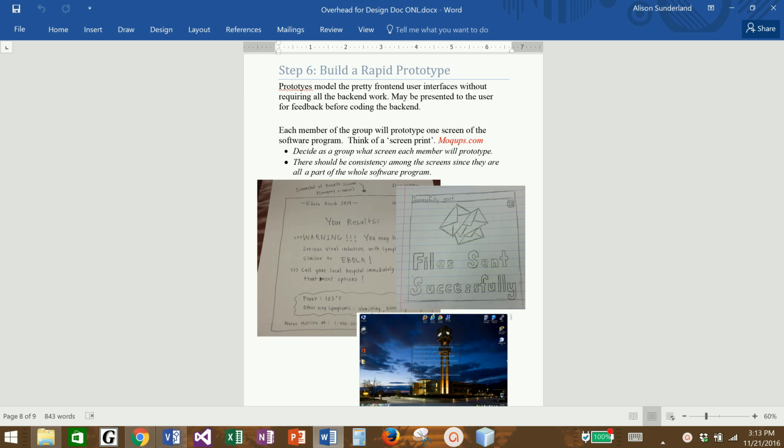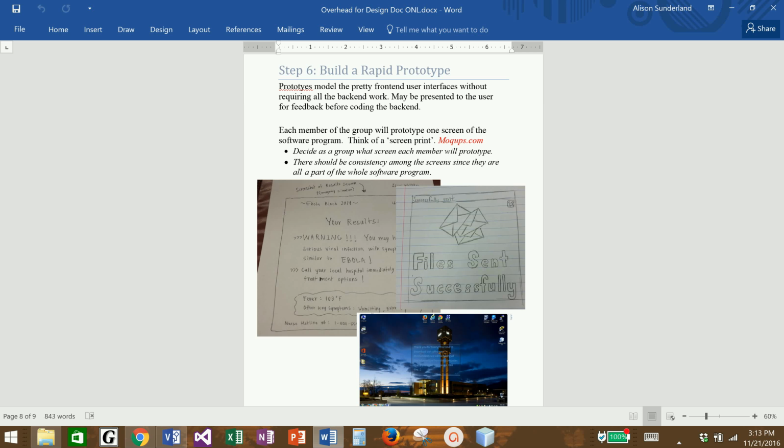be a prototype. And these can be very valuable as you show them to the client and they can say they like the layout or they like the format or the information on the screen. If they don't like something, it would be quick and easy to change it if it's just a pretty front end with no real back end in place. And so rapid prototypes don't require any kind of a back end. They just need a pretty front end. Maybe there's buttons on the screen, and if you press a button, nothing happens, but it can show the user a visual representation of some of the screens.